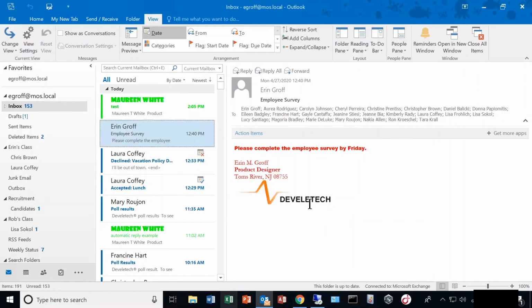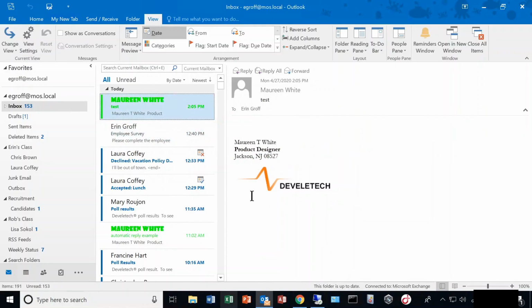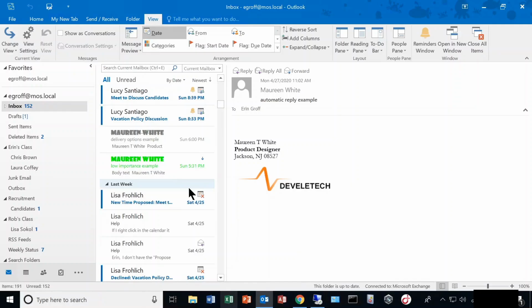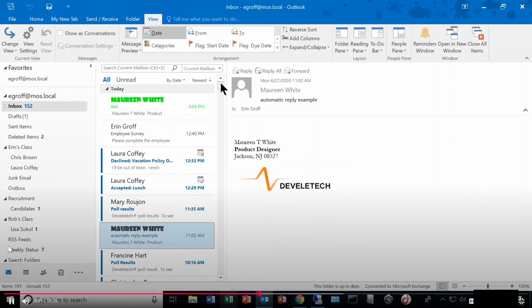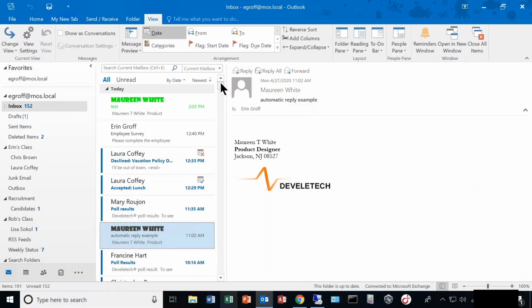Click OK from here. Now you can see in my inbox, here's a message from Maureen. Quickly I can scan down and see all of the messages from Maureen. All of the unread messages from Maureen, I should say. So without reading anything, I can see those green ones quickly standing out for me. So it's an easy way to set specific emails with specific criteria that you present to display in a certain way.